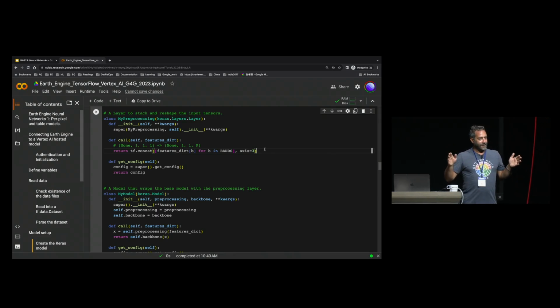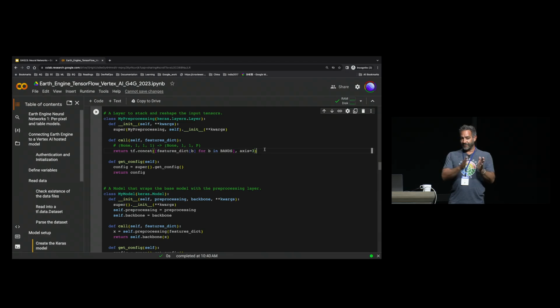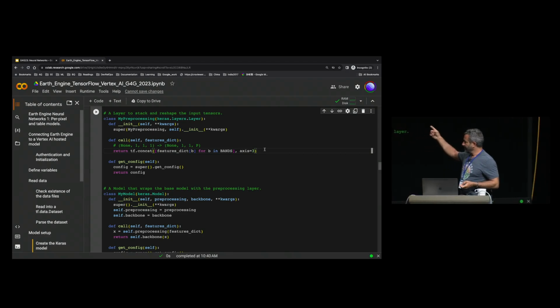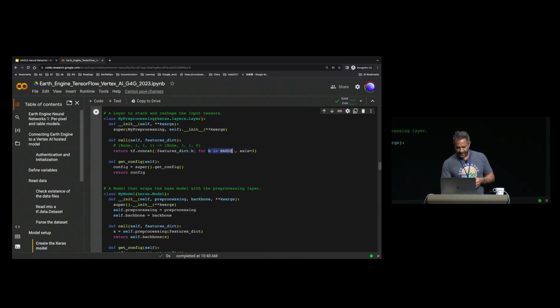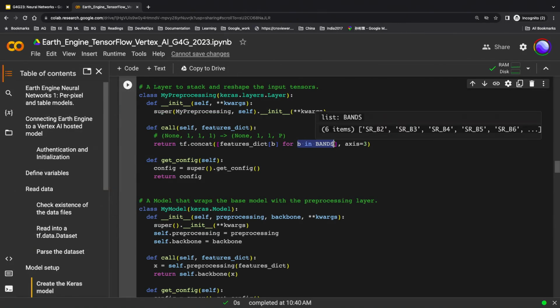If you don't want to feed it a single tensor that has an array of the input bands in it, you can wrap it in this pre-processing layer so that you can feed it a dictionary of inputs. That's nice because then you don't have to convert your images to array images before you send them to the model. So this just lets you use named inputs. Specifically, we take the name of each band, take that input one by one, and stack them all together to make the vector. So we're just doing the to-array step here in code instead of doing it in Earth Engine.